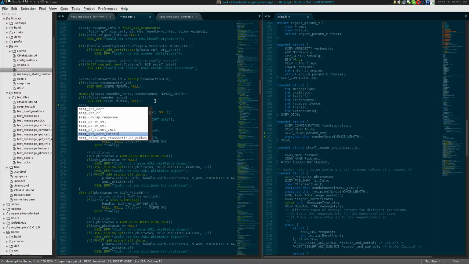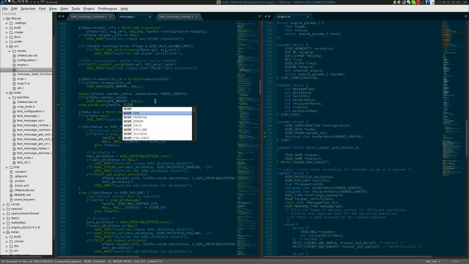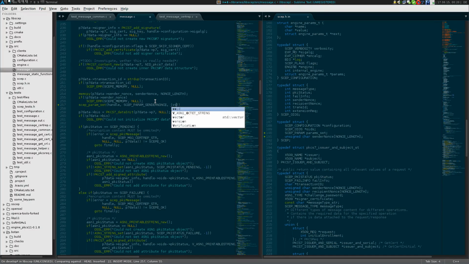SCEP param set on the handle the SCEP param sender nonce to void pointer sender nonce. So that's what's happening here.